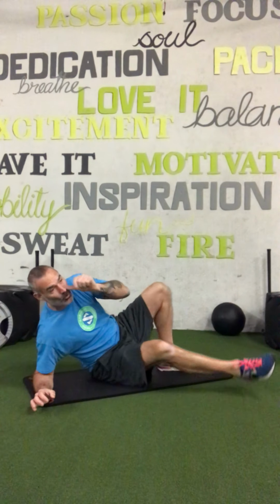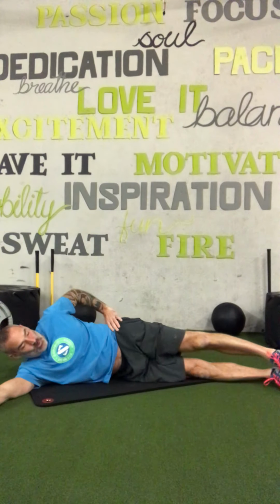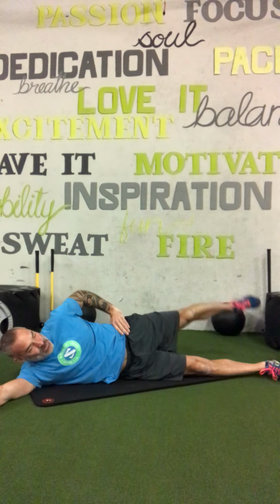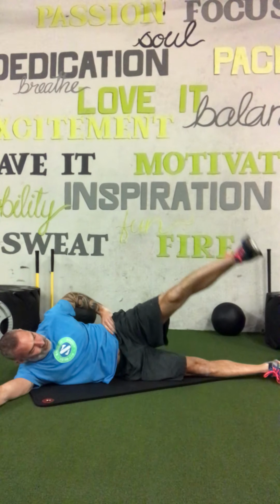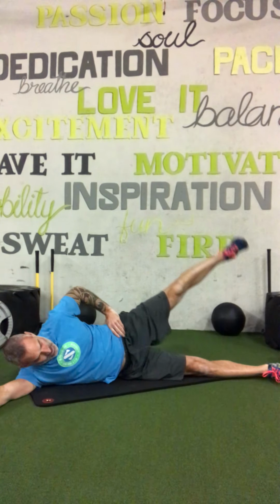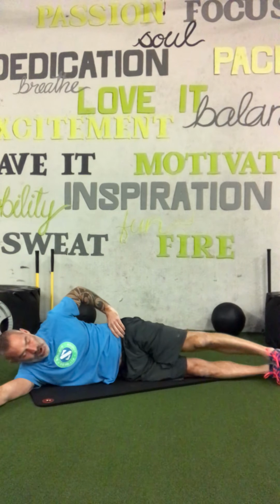25 clockwise circles. Breathe. Consistent, steady, full motion. 25 right and 25 left. So you have the right hip and the left hip. We'll do the 3 different rotations of it. Nice and smooth. Don't fall back asleep. I promise you plenty of work to go.